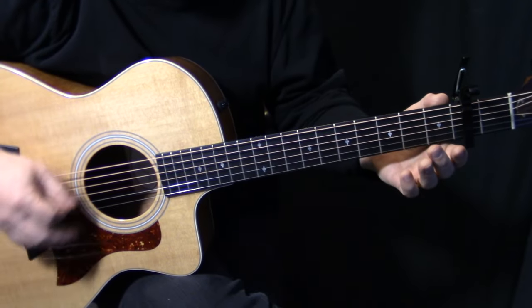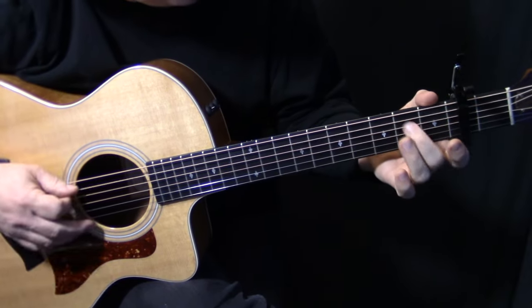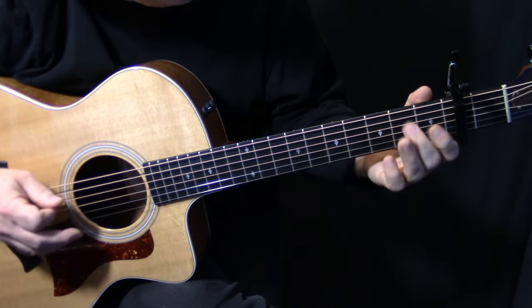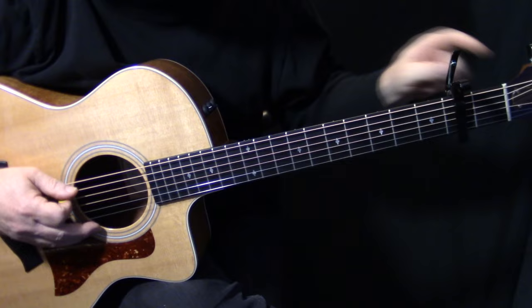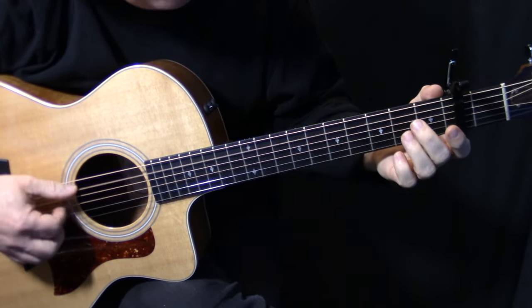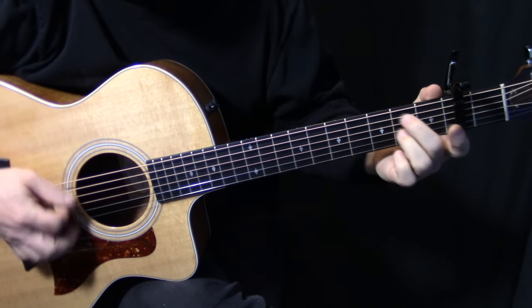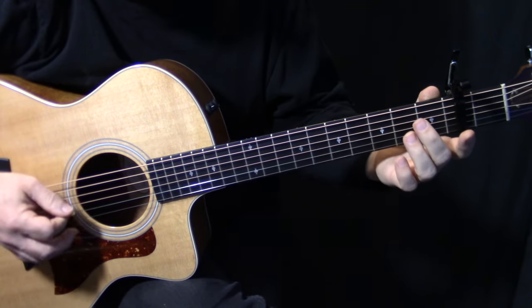And it's just off, off, off, off. And we do that lick, which is the hammer on A2 or A4 from the nut. And what I do is, because the G string and the A string are the same notes, I hammer on the G string too. So.